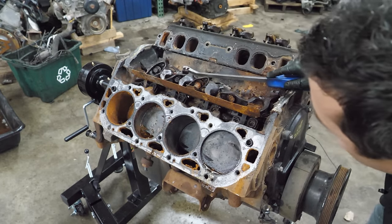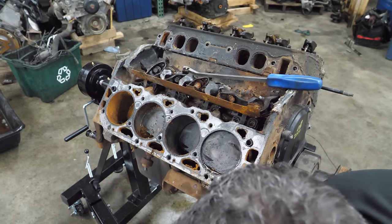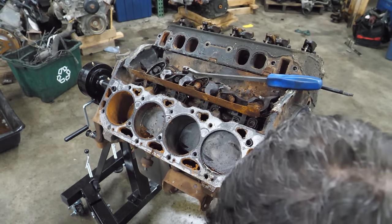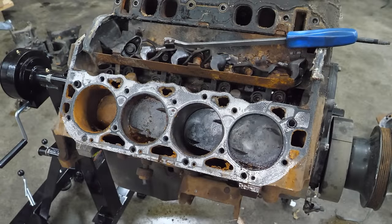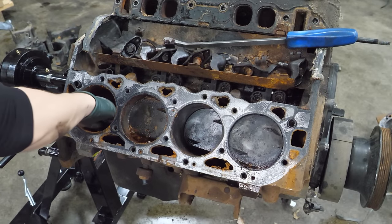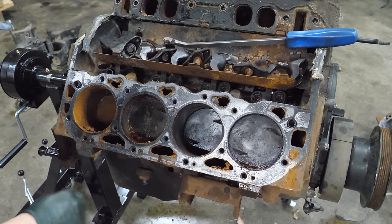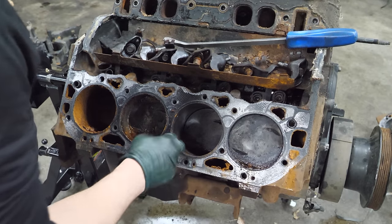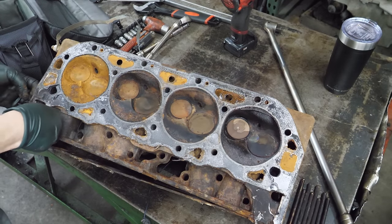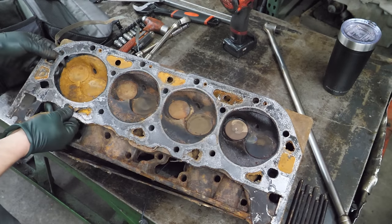The floor is okay and the head landed on a stud, so we're good. We're going to learn from that - it is also really heavy. Talk about rust. This is going to be a lot of fun to turn over but we might be able to get it - never say never. Here's what the head looks like. It did take a spill but it just landed on the stud and I softened the blow.